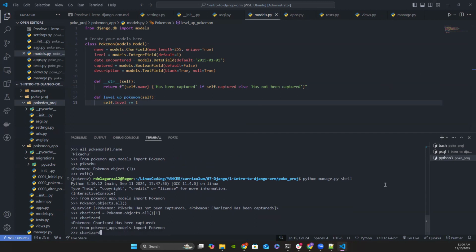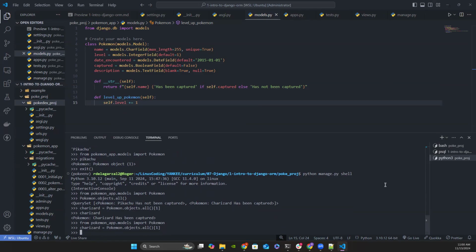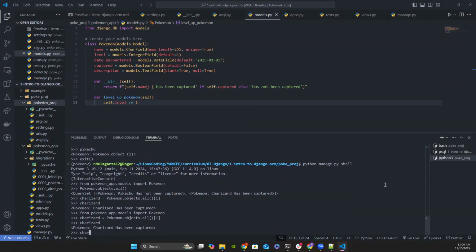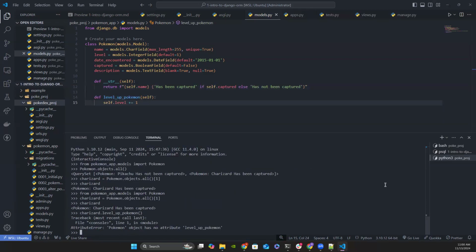Okay, re-import my models. Grab Charizard again. Print out Charizard. Now let's do Charizard dot level up Pokemon. It says he has no attribute called level up. You need to return it.